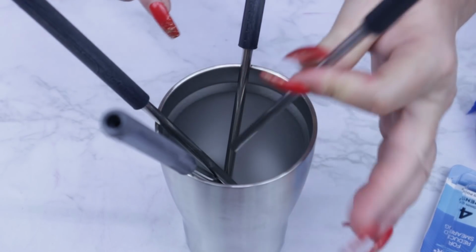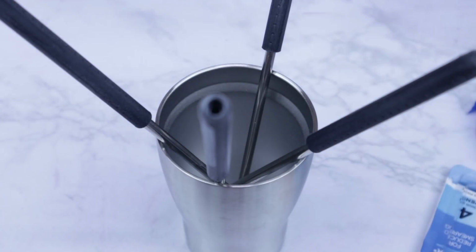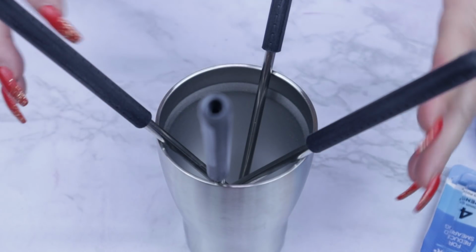So I'm just going to use a 12-ounce kid size stainless steel tumbler only to hold my pens while I paint, glitter, and seal.